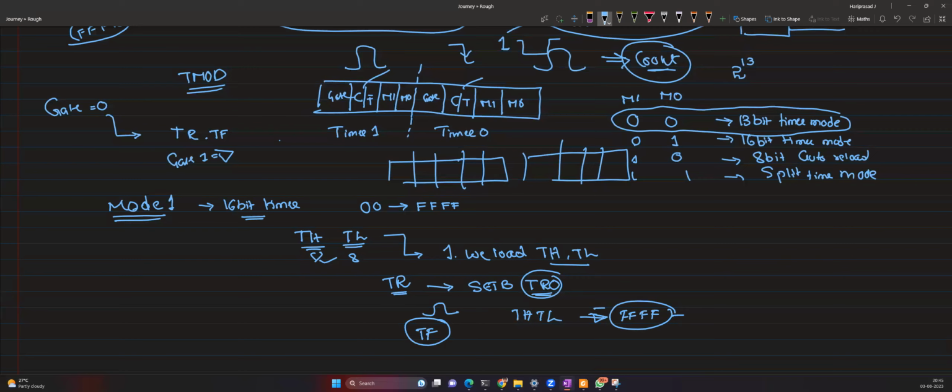Then you can say, okay, my timer completed 1 microsecond, my timer completed 2 microseconds. That's how we measure. So step one is we load TH and TL. Step two, we start the timer using TR0. Then we have to monitor TF0, whether that pulse is generated. You can read that pulse using this. Three steps you have to remember in mode 0 and mode 1.